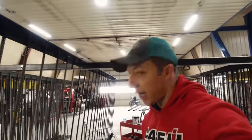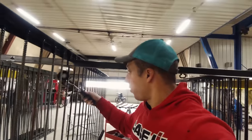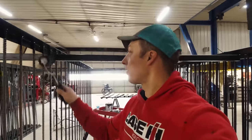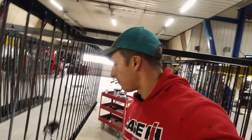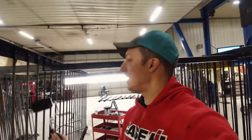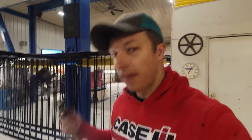My lovely wife and I have been taking turns painting on these things - obviously we have to take turns watching kids. This roller works pretty good. I'm just going through the rebar, getting the front and back side of this thing, and then we come by with the brush, brush all the corners, take the roller and do the top and bottom of the angle iron. This paint seems pretty solid - we'll see if it holds up. I pressure washed with a steam cleaner, it's nice and clean so this should adhere very well. The temperature in the shop is about 65 to 70 degrees, right in that range where it should work.